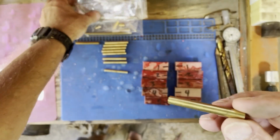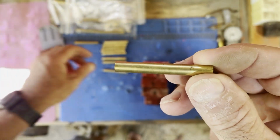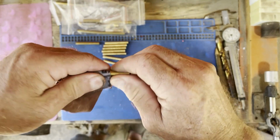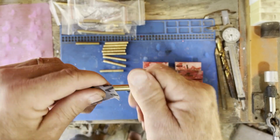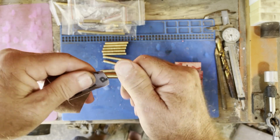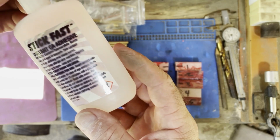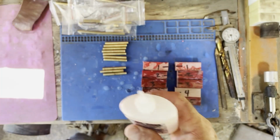These little pin kits I use here, they're all polished. They ain't roughed up. So I got some 150 emery cloth, and you hit them like that, and that cleans them up and roughs them up for your CA glue to stick. Now, I use CA medium, stick fast on everything.